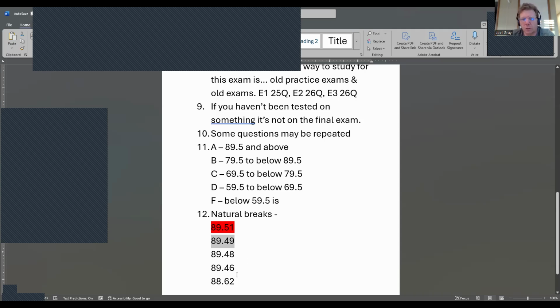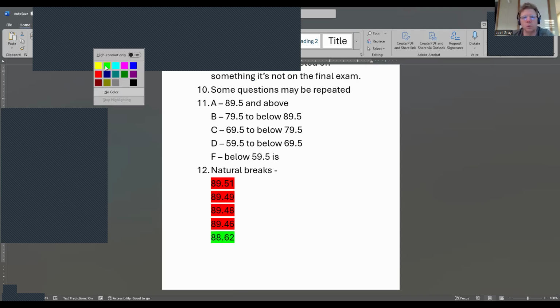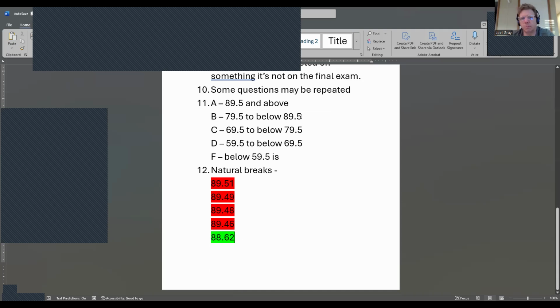And so what I do with that is I take all of these grades, and those are all A's, because the difference between these four grades, well, the 0.51 and 0.46, that's a decent difference, but the 0.51 to the 0.49 to the 0.48 to the 0.46, those are all so similar to me that I just look at them, I'm like, that's effectively the same grade. What that means is my highest B is going to be an 88.62, and that is going to basically replace this right here.